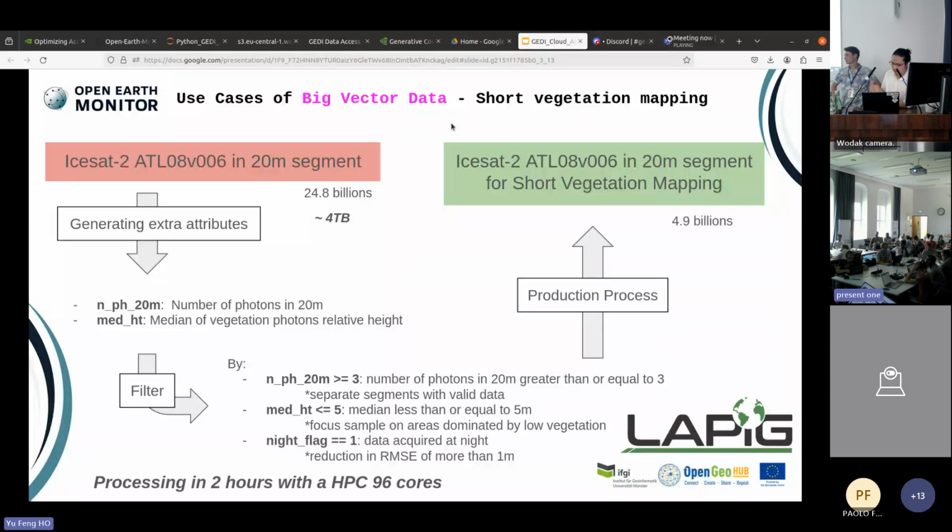structure. And then we process this 24.8 billion points to 4.9 billion points. The original is 20 terabytes, and then we have this high level of the ISAT points in 4 terabytes, and eventually we use 4.9 billion points for the testing of our modeling. And this is what we do using this structure to actually work in a real use case.